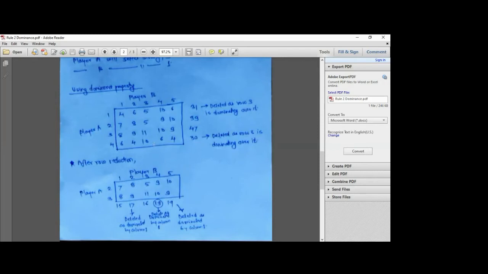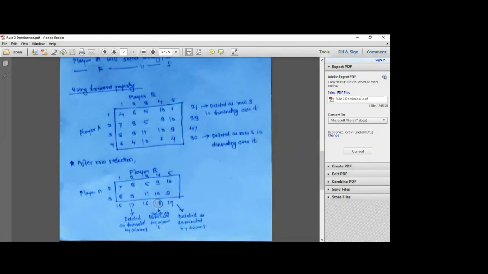So what we did here: just as we added the values of the rows, here we added the values of the columns. So 8 + 7 is 15, 8 + 9 is 17, 5 + 11 is 16, 9 + 10 is 19, and 10 + 9 is 19. Now we are going to start with the highest, just as we started with 30 in the rows, because in rows it is related with the minimum values, but in columns it is related with the higher values.